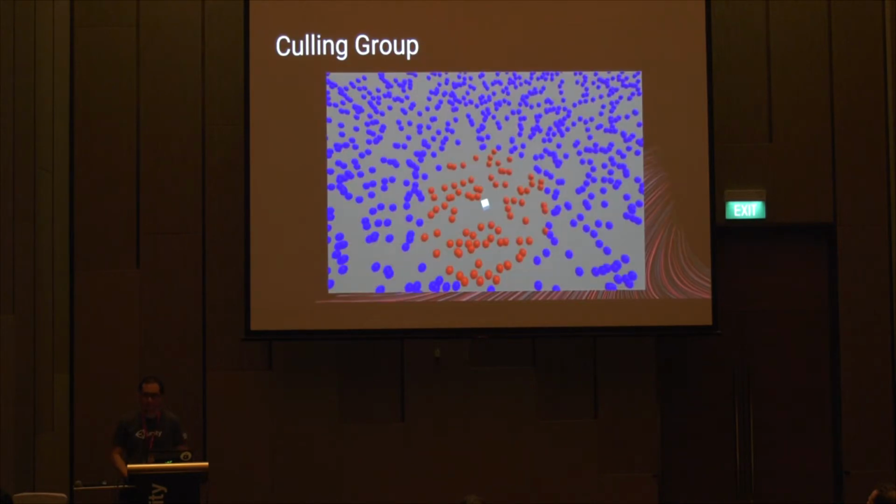Next is Culling Group. I saw this in the manual by accident. I was looking for something else and saw this, and then I realized that this is something very useful. It allows you to query an object's visibility and distance in a very efficient manner, very similar to how the built-in LOD system works. You would specify objects in distance bands. So let me show you a demo.